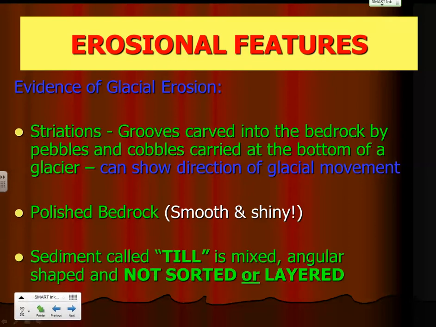A sediment we call till, glacial till, is formed. And this is simply when the ice melts, the particles, the rock sediments, they don't sort in any way, shape, or form. They're all mixed and often angular shaped, or they have these scratch shapes. And they're not layered either. So we call it glacial till. It's a pain in the neck for farmers in this area. They have to pick the rocks in their fields all the time because these rocks are left over from glacial ice often.